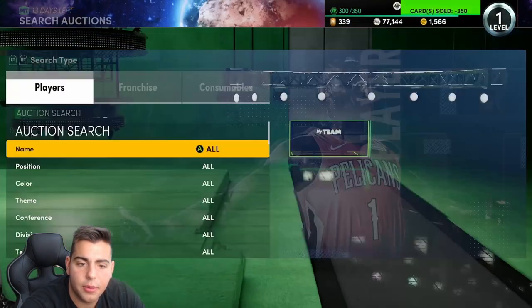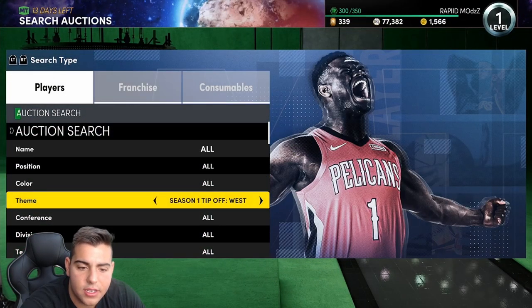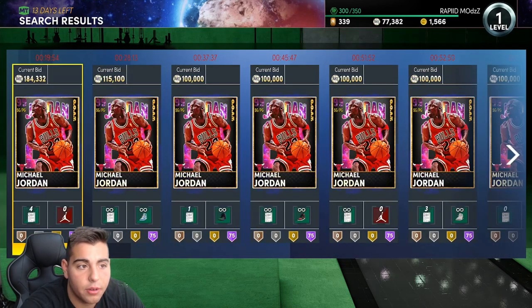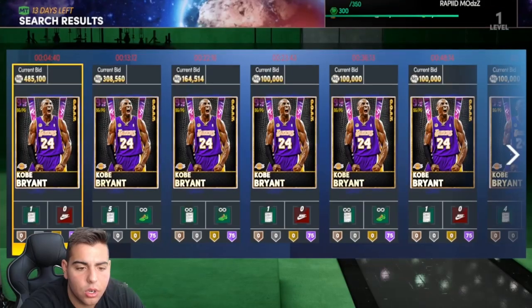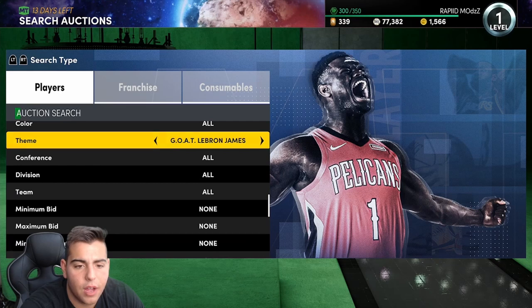I guess one thing we could say is, let's see if GOATs have their own theme, or is it only Invincible players? There might be GOATs. Yeah, there are GOATs. So we've got GOAT MJ rocking around only 184. GOAT Kobe rocking around 400, probably 600K. So cool stuff. Other than that, man, that's really all we got for the video.